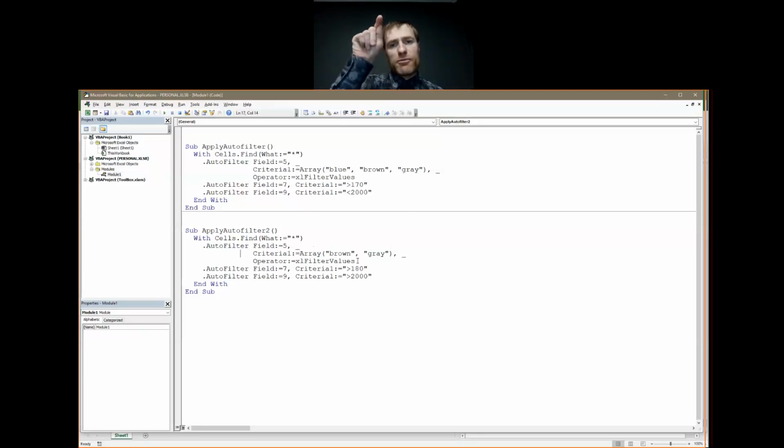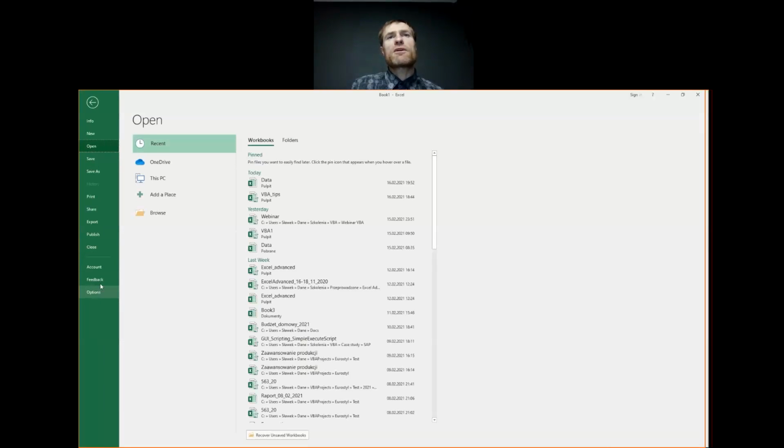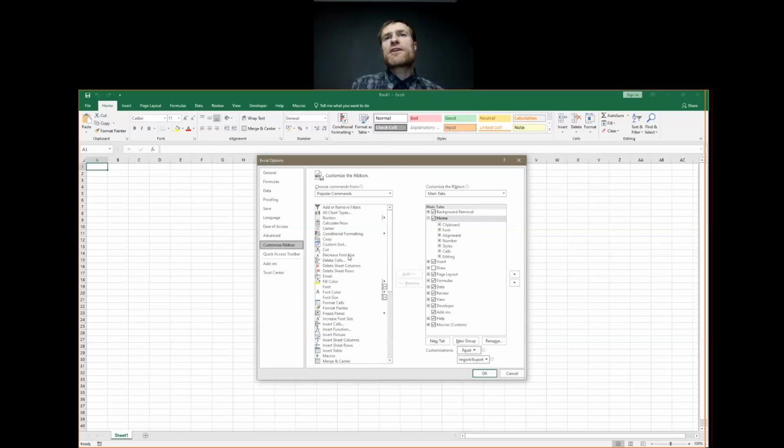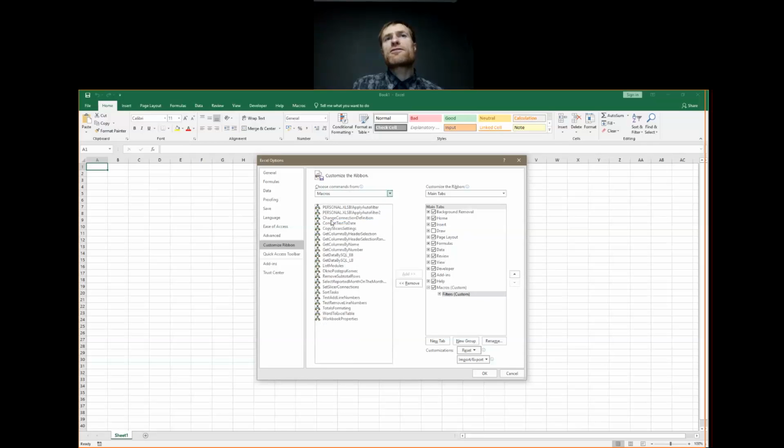So now I can add another button that will run for me exactly that filter, this macro here. And to do that, once again, I'm going back to Excel, File, Options, Customize ribbon. I'm going to select the macros here and the filters group. And once again, I'm choosing all the macros.